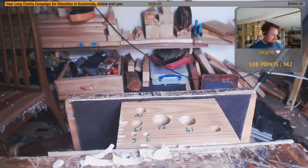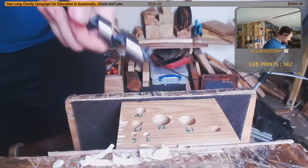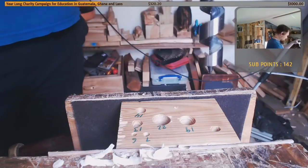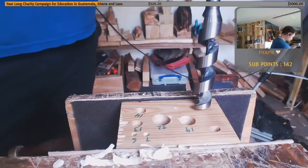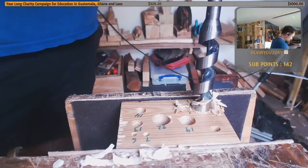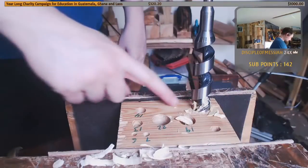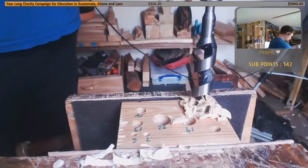Not 100% sure, disciple. Why is that? Are you taking me out? Yeah. Actually, I'm going to do this a bit further to the edge, trying to do it further to the edge to avoid cracking. You know what it's done, don't you? It's cracked. I thought these other holes around might make it crack, but in fact going near the edge has made it crack. I think it'll be okay. I think it might just be the top.